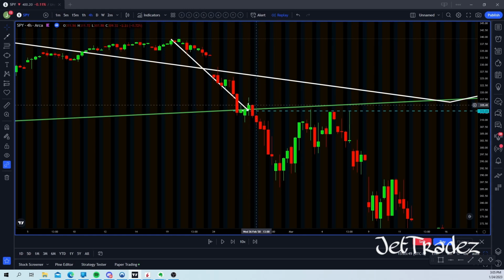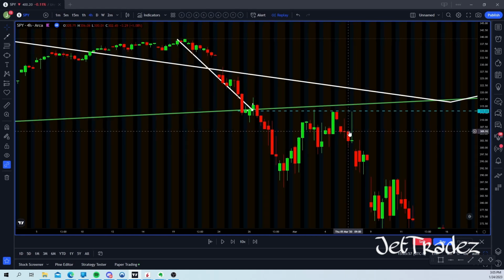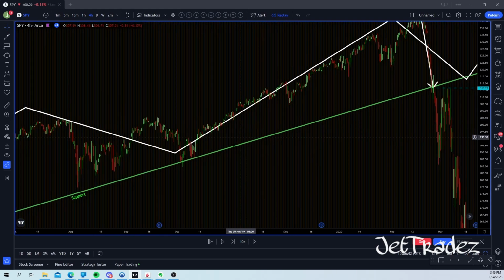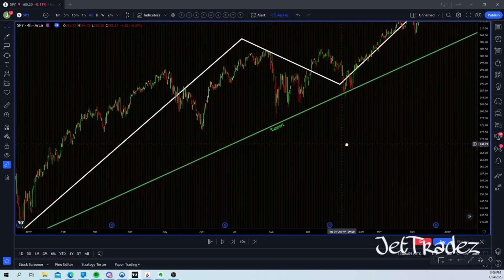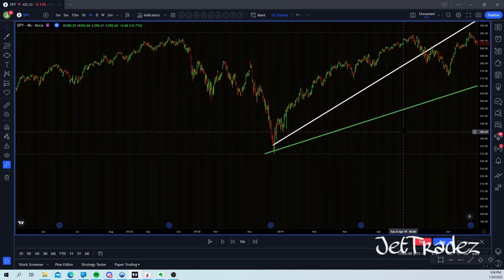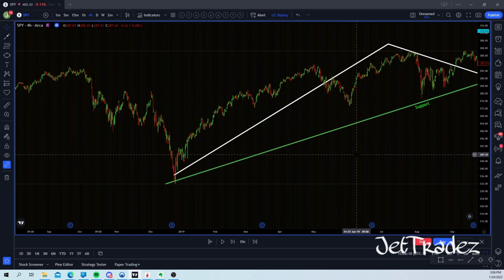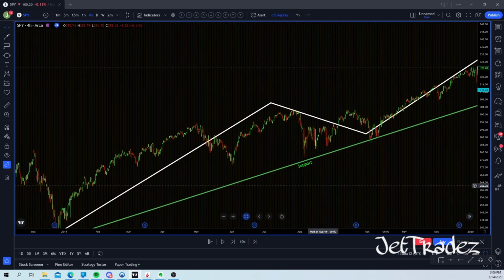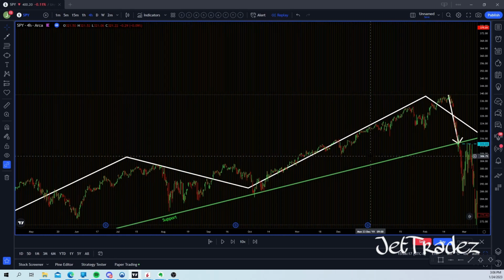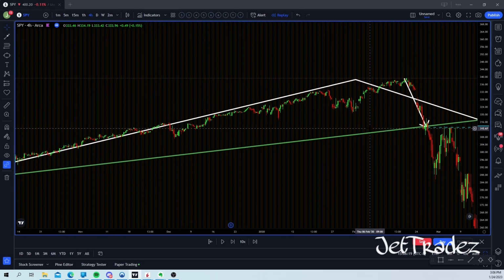Imagine, like I said, this will be your first one. We saw it on the daily, the shooting star right around here, remember? It came back down, came back up, and it rejected. Remember how I said about the touches on the trend on this one? It had very minimal touches on the weekly. But look, once it did that on the weekly, look how many touches: 1, 2, 3, 4, 5. And that was it.